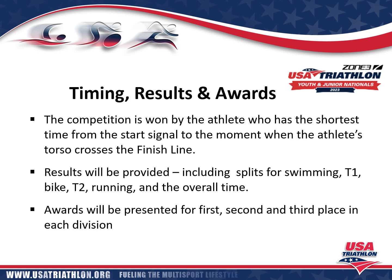Results will be provided, including splits for swimming, T1, bike, T2, running, and the overall time. Awards will be presented for first, second, and third place in each race division.